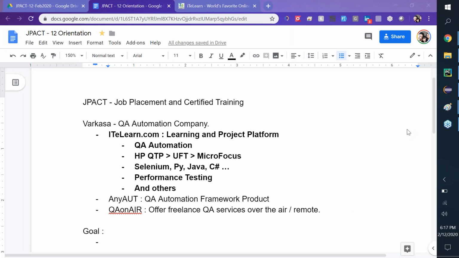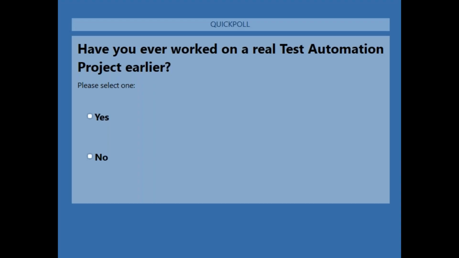I would love to have a few poll questions. I think these are the only 2 relevant questions for me, team. When it comes to JPACT, while we have talked about membership, I put a small poll in front of you, team.